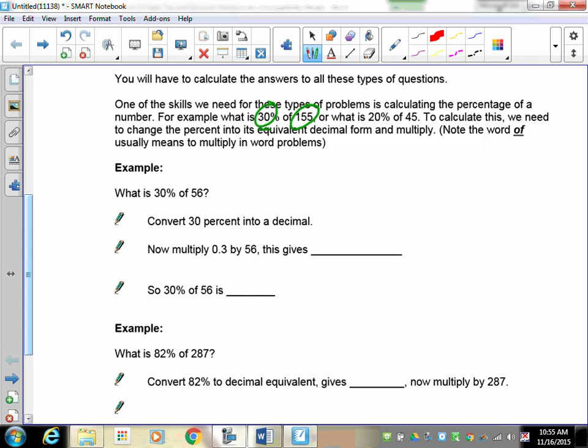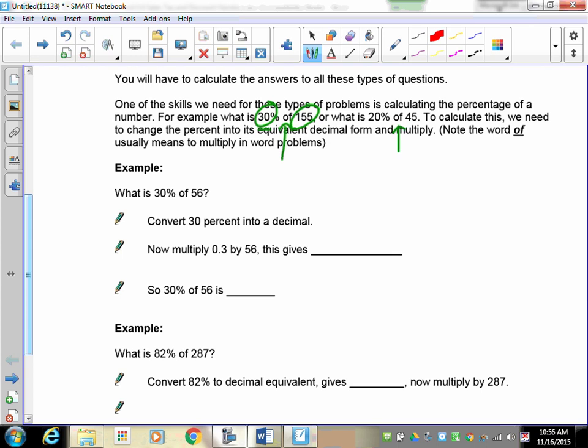Or maybe you had a really good waitress. Your meal was $45, and you wanted to leave a good tip. Normally, the rule of thumb for tipping is 15% of the price of your meal. So if it was $45, and she was really good or he was really good, you may calculate 20%, and then that could be your tip for them. Okay? To do this, we need to change the percent into its equivalent decimal form and multiply. Notice the word of in between every one of these words. The of means multiply. Okay?